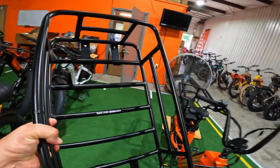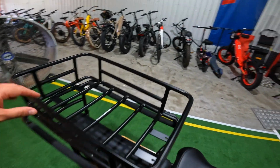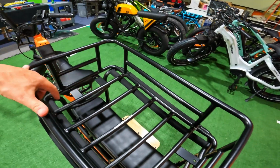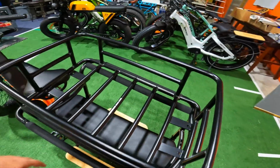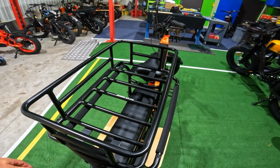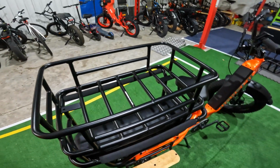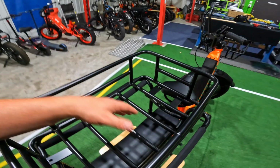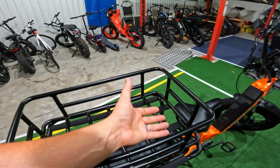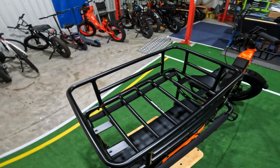And then we've got this huge rear basket. Now I'm setting it on top of here. You wouldn't necessarily, or could install it here, but if you didn't have the child safety thing here, the entire back of this thing could be cargo. Now this is 20-ish plus inches. Again, could whip out a tape measure, but I'm not going to because I like the fun of guessing. And it is about, say, 14 inches wide. So pretty big space to fit pretty much everything. You couldn't fit a large pizza box in here or anything like that, but you got a couple sacks of groceries easily. You could easily fit an entire backpack back here or a gym bag. There's lots of things you could put here in the back for sure.